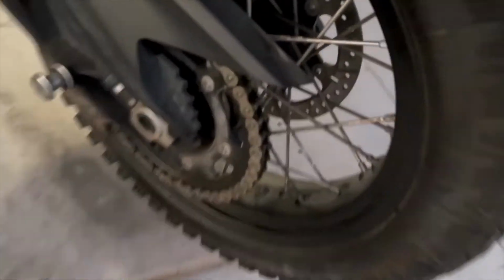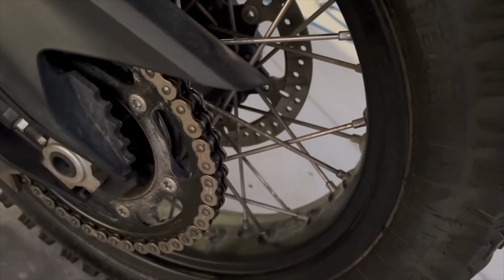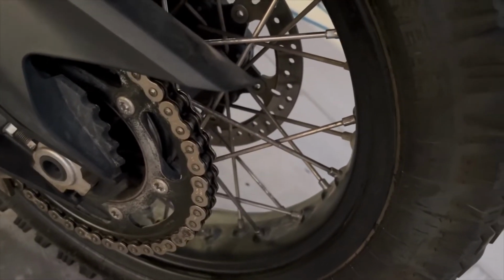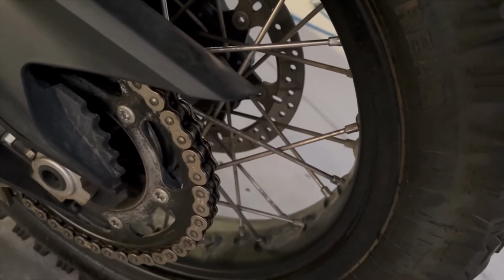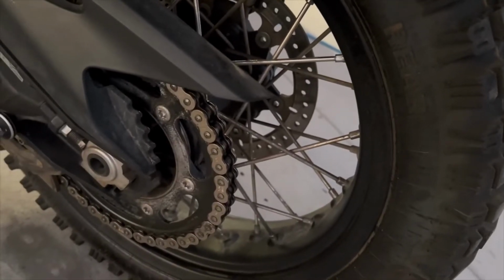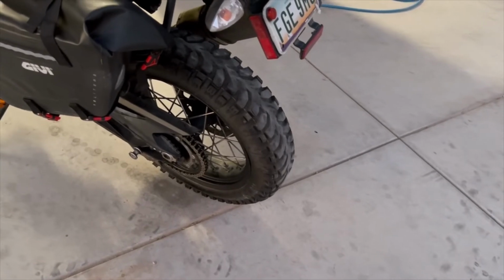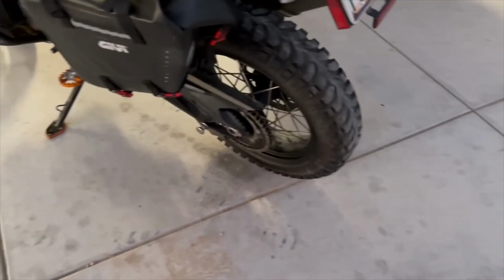And then what I did was I used brake clean. You spin the tire, and I use brake clean on the chain and clean all the oil and crud off. And then I just sprayed it with chain oil. As you can see now, I got chain oil on my fingers, so it's nice and lubed up. It's running smooth, and that's about it. So that's how you do the chain adjustment and clean the chain.